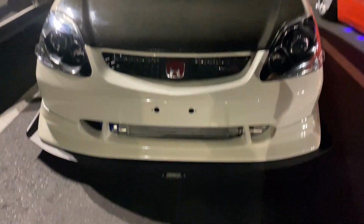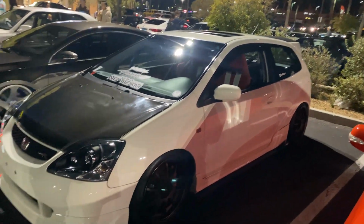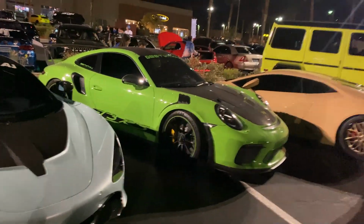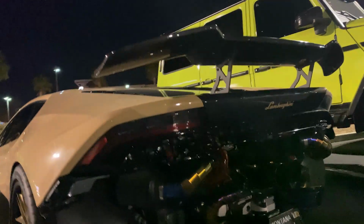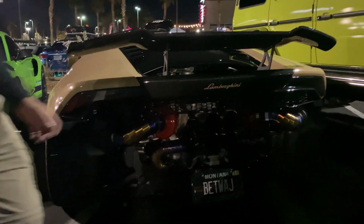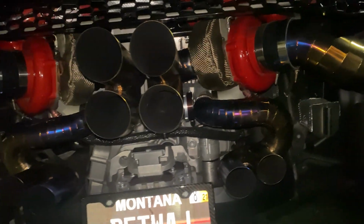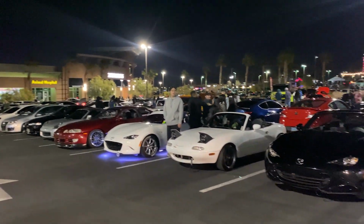Stupid clean, dude. This guy makes me miss mine because we have the same wheels, same color, same lip. Damn, must be nice to be rich. Blake said we had to check this out real quick. What the F? That's ridiculous. Bruh! Save some titanium for the rest of us. That's dope. Car's all right though. Yo, yada gang, dude. Oh, snap.